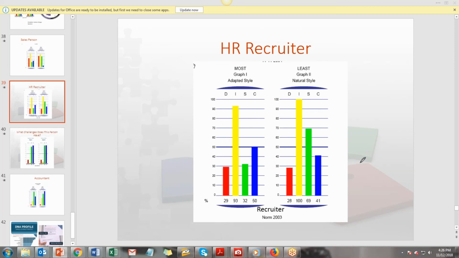And there's been a big shift from the behavior of an HR person 10 years ago till today. And yeah, this is a recruiter, so this person is the one who's going out to be the cheerleader for the company. So you're definitely going to need a high I. But what I'm seeing today for HR directors and generalists is much stronger SC behavior and lower I behavior because of all the compliance.